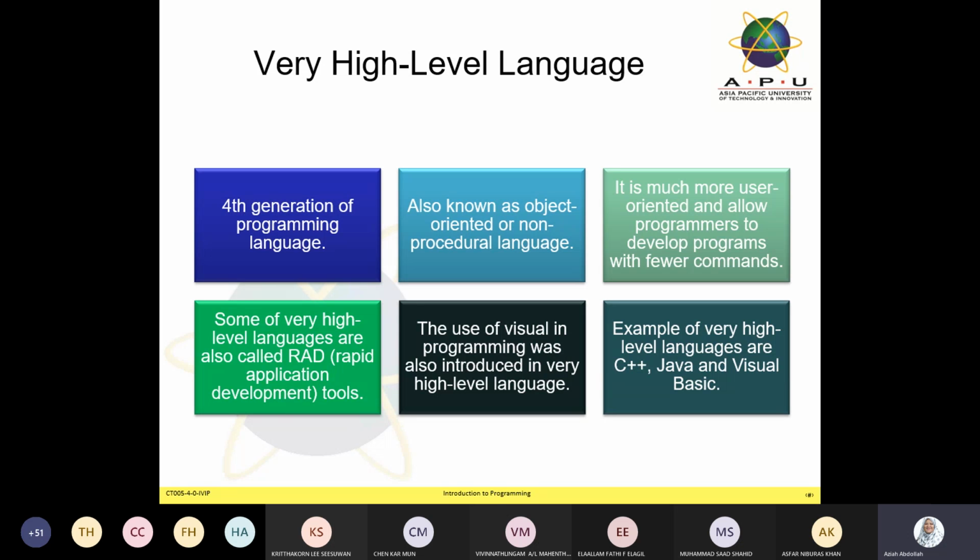The use of visual in programming was also introduced in this very high-level language. That's why we started to have VB, Visual Basic, where we have visual programming. Examples of very high-level language are C++, Java, and Visual Basic.